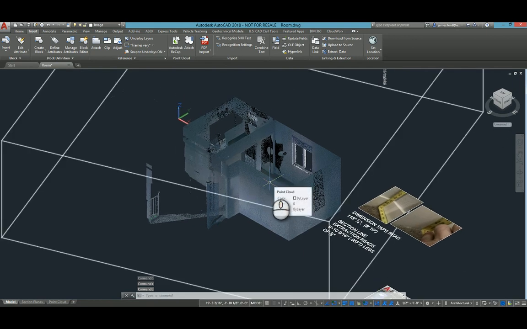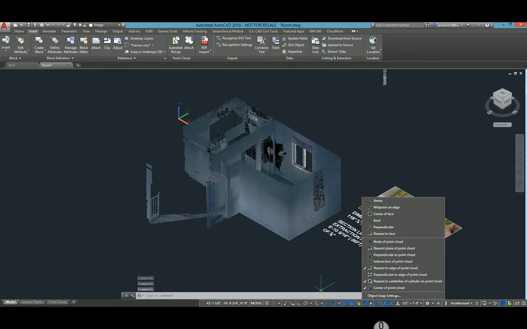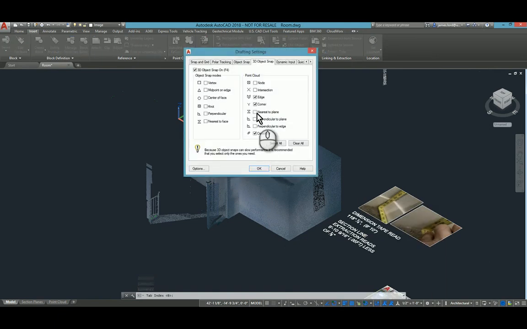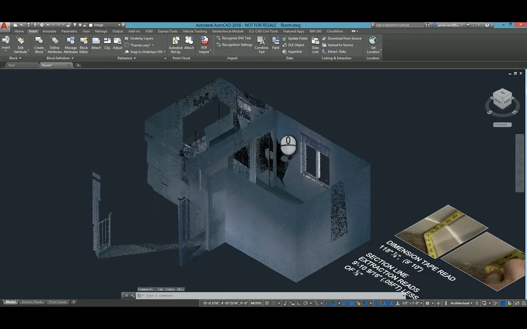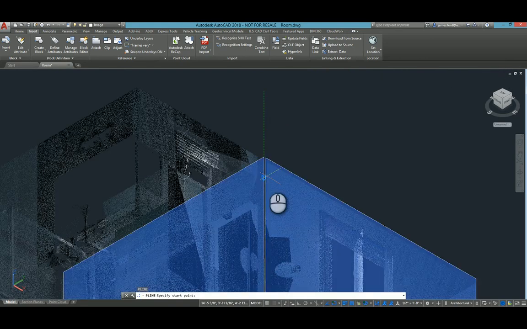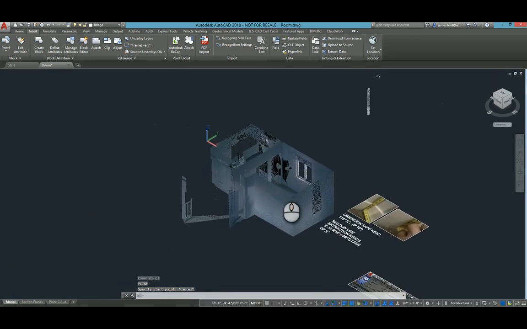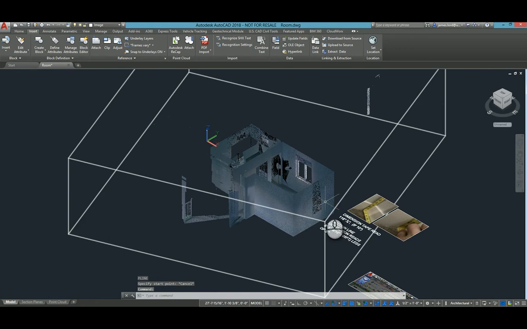The first thing we need to do to extract things is there are some tools in here you can use that sometimes work, sometimes don't work. Basically they have these point cloud snap tools. The ones that I usually try and use are edge and corner and centerline. That just means when you zoom in here, if I want to start the polyline command, it will try and find the thing between two planes. Sometimes, like I said, this works, sometimes it doesn't. I get better results using the extraction tool, and that's what I'm going to show you how to use.